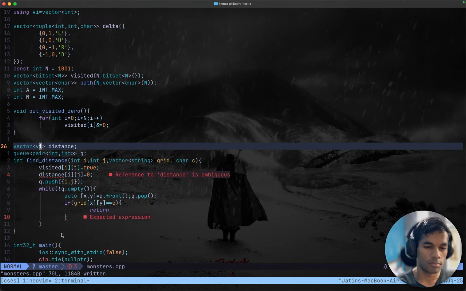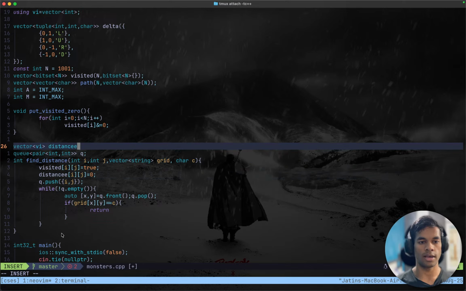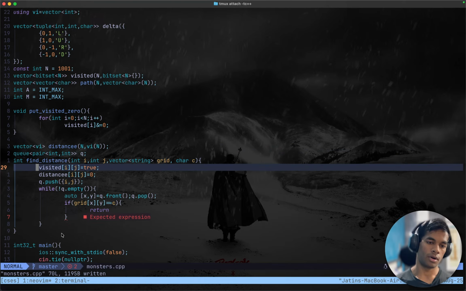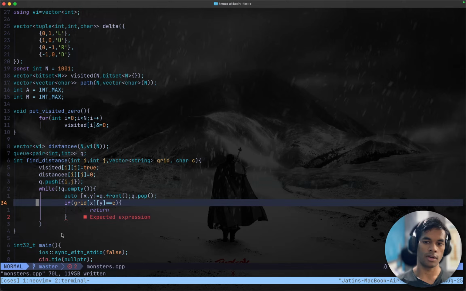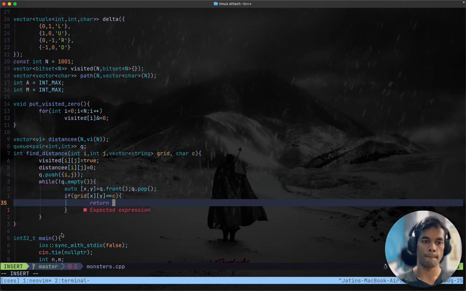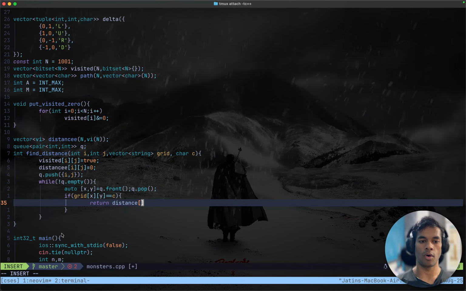Okay, distance is ambiguous for some reason. And size is going to be capital N and capital N. Okay, now I have distance and visited, and if this is correct, then return distance for x, y.